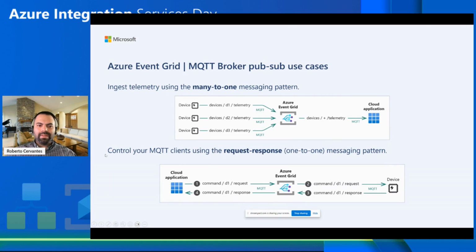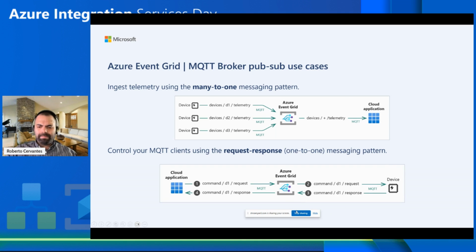And the other scenario that we have here is how we can control using one-to-one, that is more like a bidirectional communication between one application and Event Grid. We can respond using MQTT, and at the same time, Event Grid can send this communication to another device and receive information from the device.